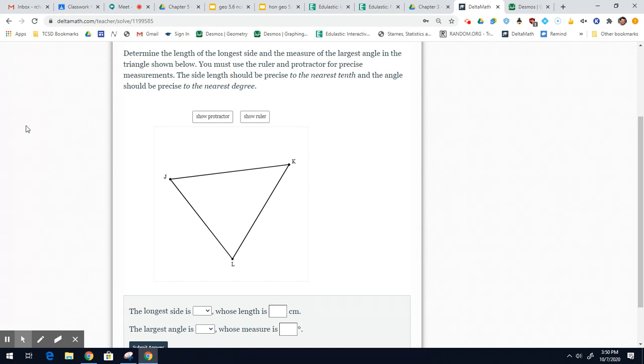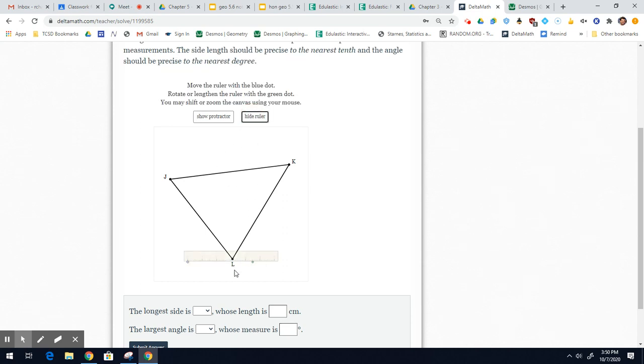Okay, so in this picture, this triangle looks acute. It almost looks like equilateral. So it's kind of hard to tell which side is the longest side. I think it's going to be JK. But why don't I go ahead and just measure all of the sides really quickly? So if I use the ruler, right, there is a purple dot that's 0 and a green dot that goes there. So that is around 8.3. Again, I think that's the longest side.